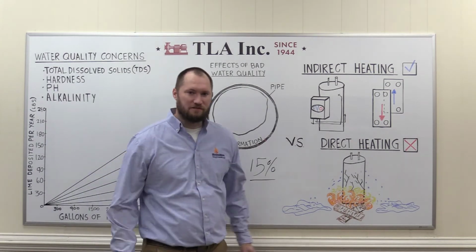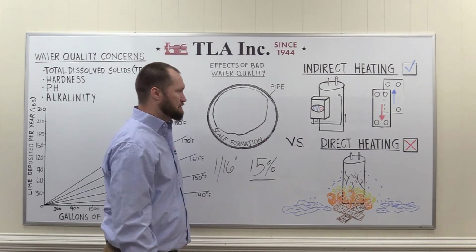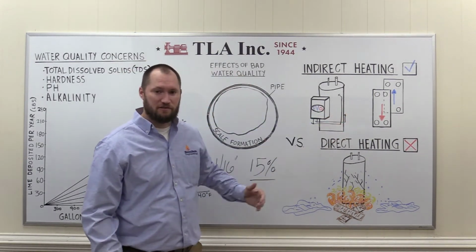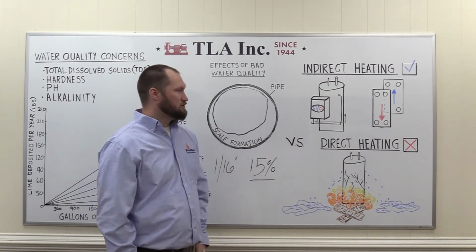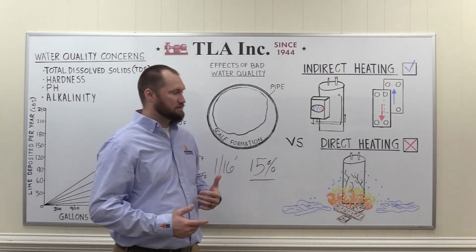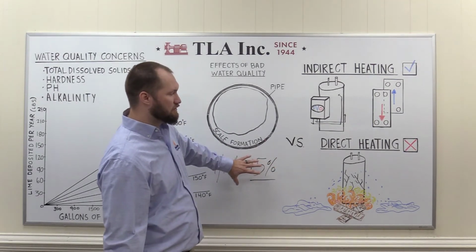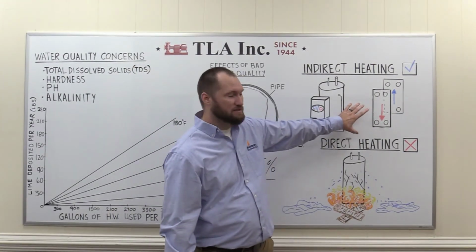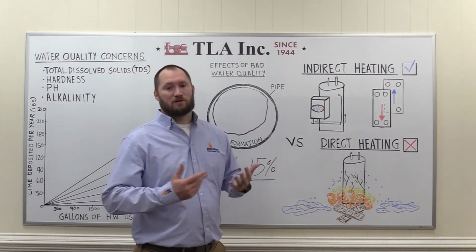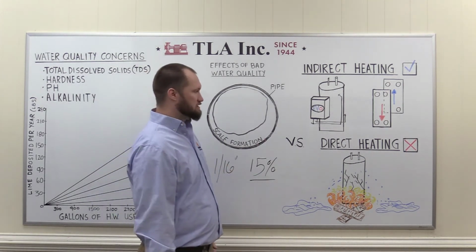So one of Hamilton's solutions is that we heat the water indirectly. We call it our ODD water packages or indirect companions. For an ODD water package, we put a brazed plate or a plate and frame heat exchanger between the heat source and the storage tank. So you're isolating that raw water from a small closed loop that probably has about 5 to 10 gallons of water inside of it. When you heat the water indirectly like that, you don't have that big temperature difference like you have over here. You may have 180 degree water on this side, 140 degree water on that side. When you have those kinds of temperatures, scale doesn't drop out of the water, hardness doesn't drop out. So it helps protect your entire system and your main investment.